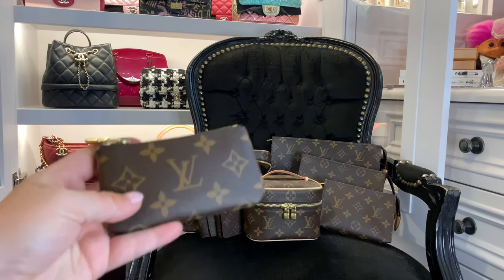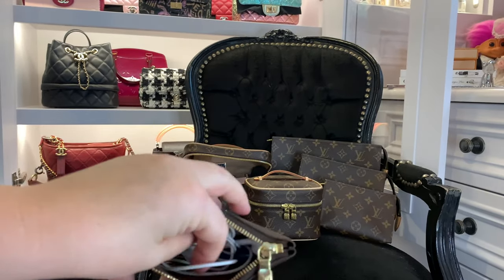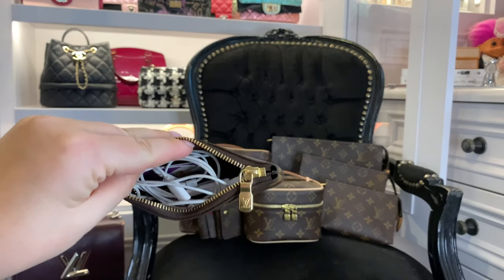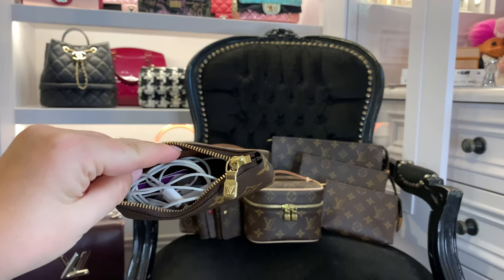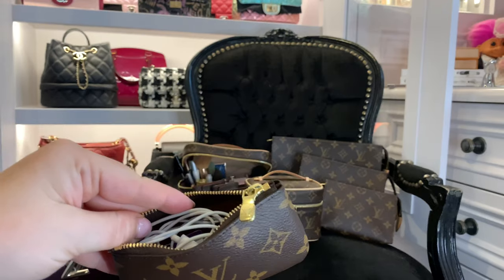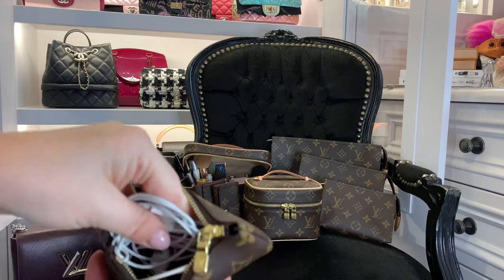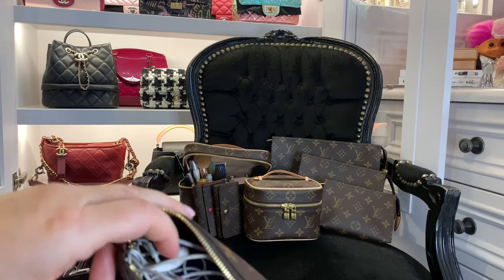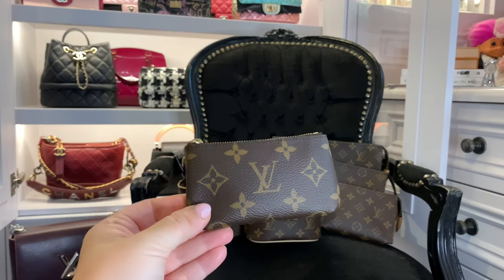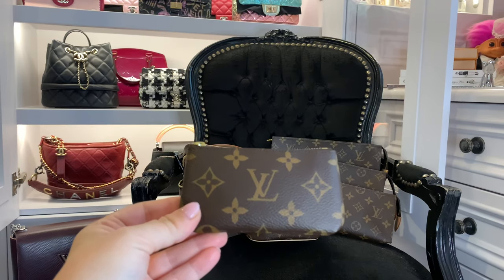The last key holder then is the wee key clay. I don't use this for my keys. It has my bank fob. It has my old fashioned wire headphones. Laugh if you want. Those other things are just not for me. I know I spend a lot of money on handbags, but tech gadget-y things wouldn't really be something that I would bother too much with. They don't really interest me. And I have Nectar cards in there too. So that would be my last little key pouch. I have this in Damier Bean as well. I use both of them every day actually for work.